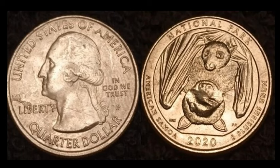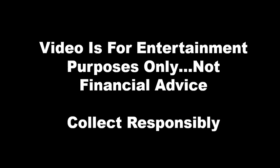This is one of the big chases even to this day. The coin is already 3 years old, so even 3 years later, still being found. They're obviously not going to be gemmies at this point, but a really great find. This one sold for $155.25. Bigger strike throughs and much nicer mint state choice gem examples will generally run between $500 to $1,000. Yeah, I'm stuttering because it's still a crazy amount of money. But that's going to go ahead and do it for this one.